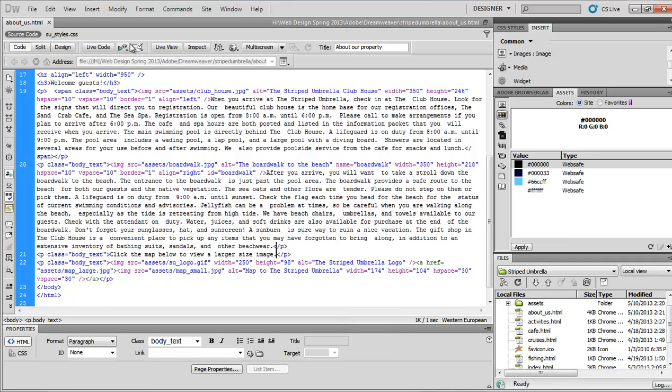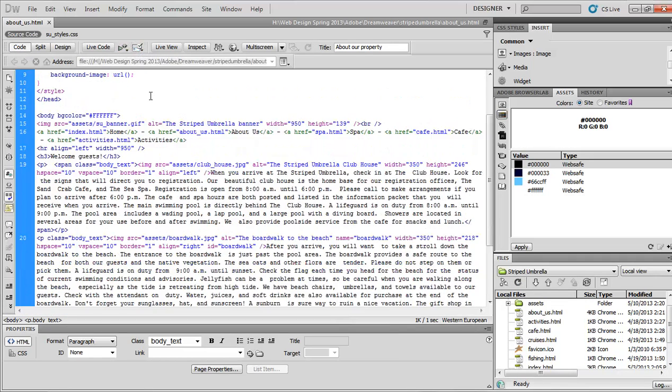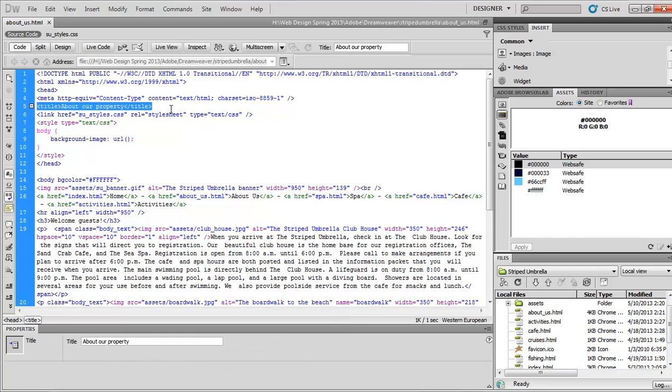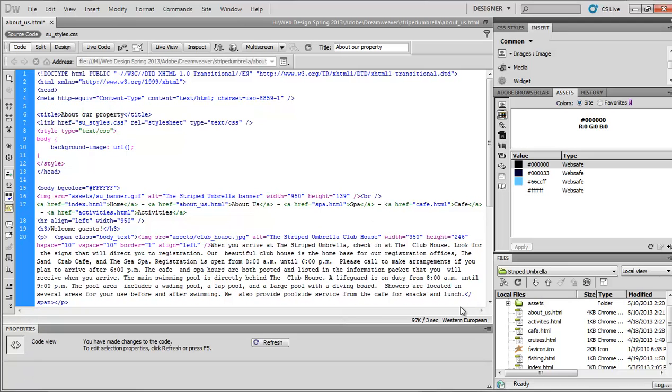I now need to go to my code. Do you see where the page title is up here on the top? We are going to go above it, and we have to type in a line of code. It might be easier for you to find this in your book on page 427. It's going to say link rel equals shortcut icon. Page 427.